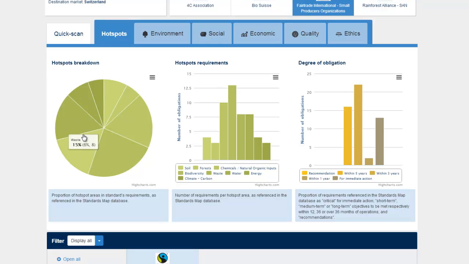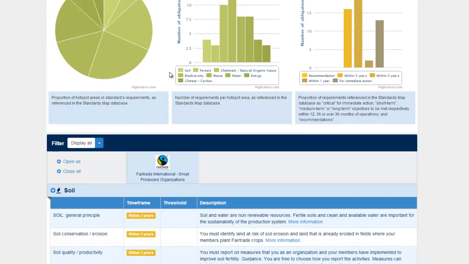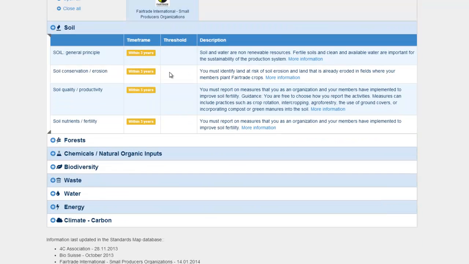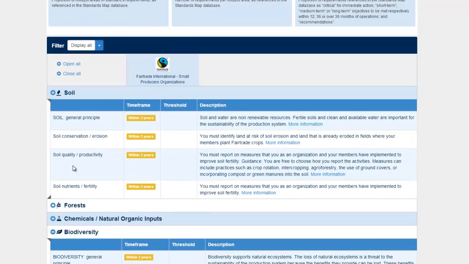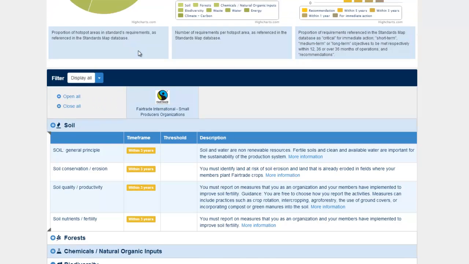And it's exactly the same type of charts and information as what was portrayed in the previous section, except that here we will only be focusing on the environmental parts: social, forest, chemicals, biodiversity, etc., etc. You also have a filter which is made available if, let's say, you only want to review those criteria which may be for immediate action.